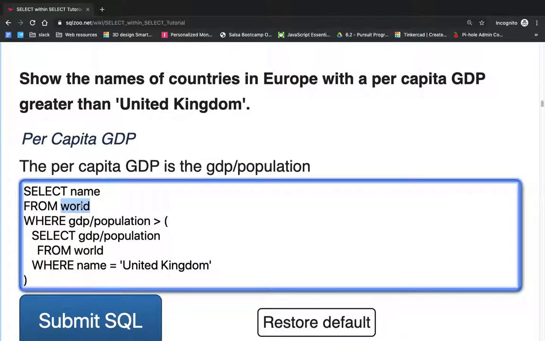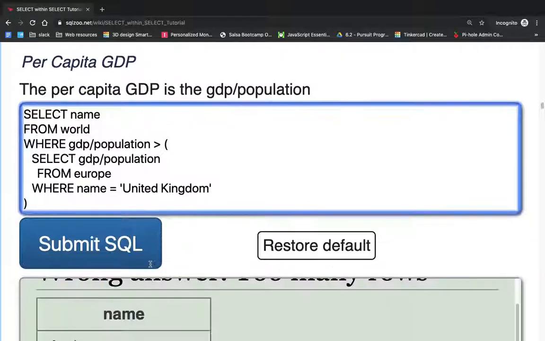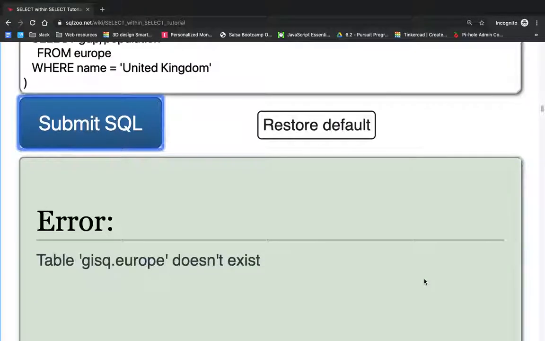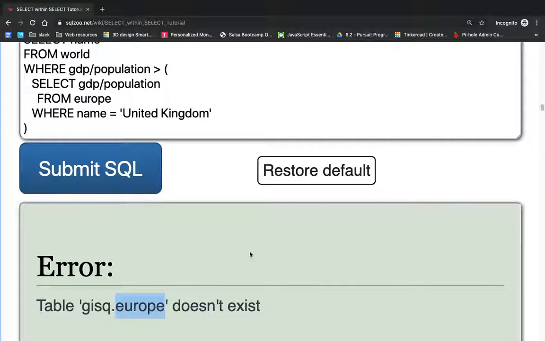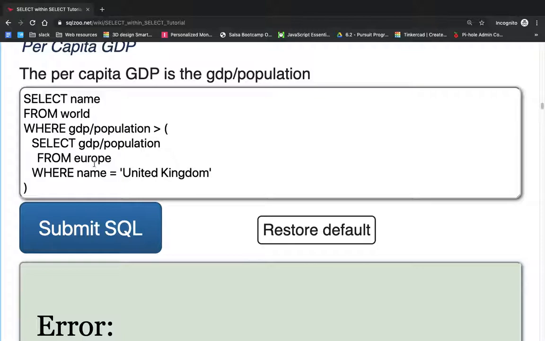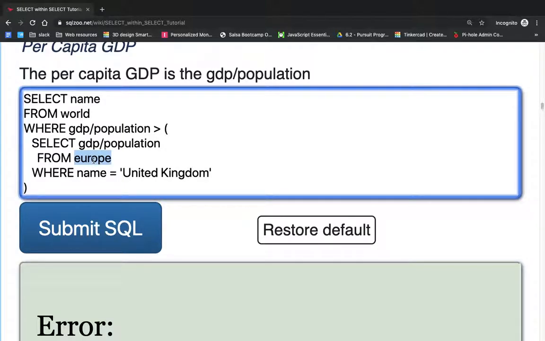So where would I specify that condition? From in here? Where? Bottom here? From Europe? Let's see what this gives us. The Europe table doesn't exist. Where continent, Joanne? Where would I put that one?